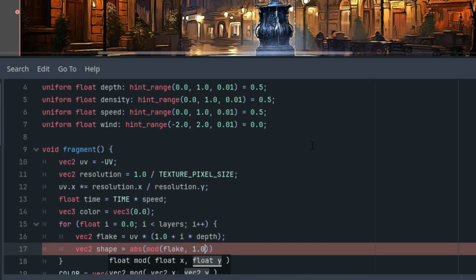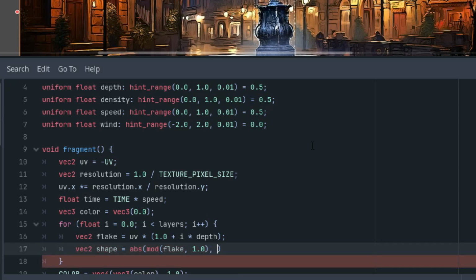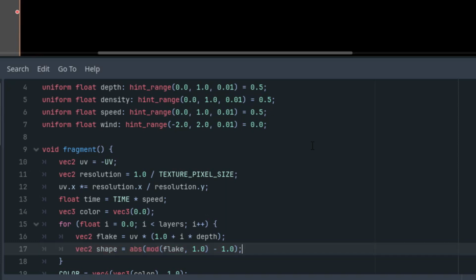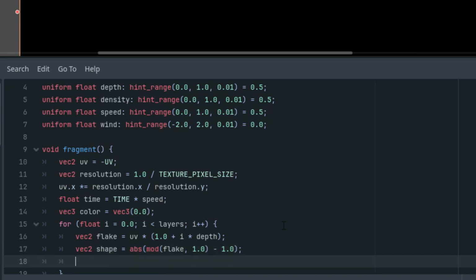Flake and 1, which gives us values from 0 to 1, and let's subtract 1. All right. This is necessary, otherwise the shape would be too prominent and it wouldn't look good, especially after the ongoing calculations. And of course we need to shape it a bit more.